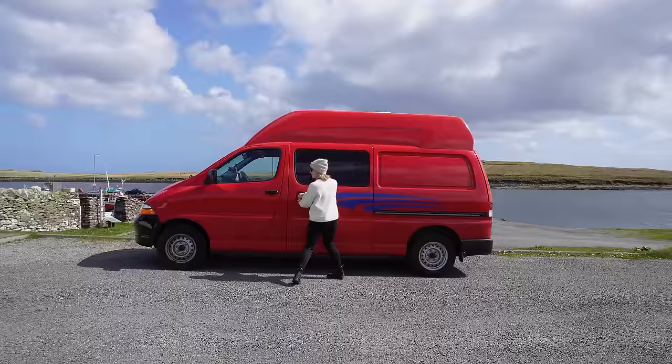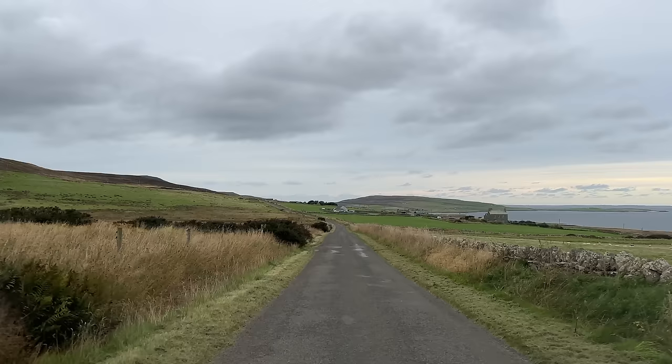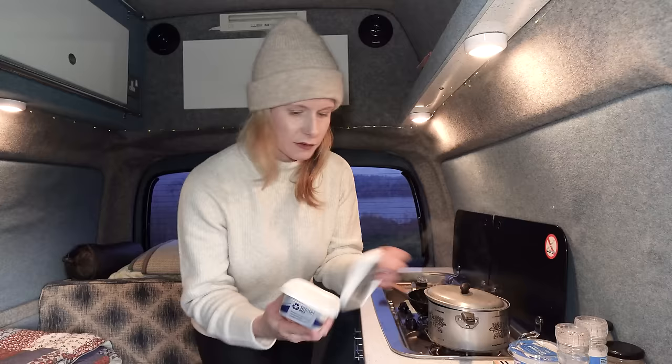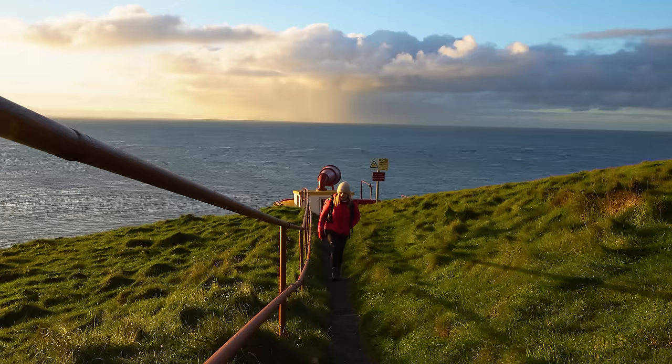Overall I'm very happy with the van that I decided to purchase. I feel it was a really good van for the price and I'm really enjoying driving it and being able to park it in regular parking spaces. Being able to stand up inside the van also makes such a difference. The best thing about getting this van is it's helped me achieve my goal of being able to travel and see more of my home country of Scotland. Having a camper van in Scotland makes travel much more affordable because the prices of hotels and accommodation can really add up. I hope this video was helpful to those of you who are interested in camper vans.